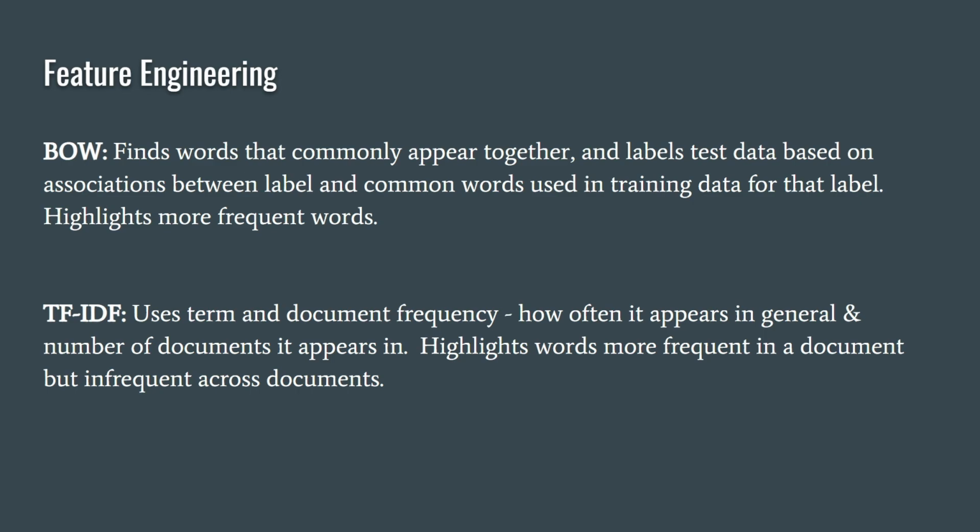Next, we considered TF-IDF. This one's a little smarter than bag of words because it accounts for document frequency and not just the frequency of words. So we basically just highlighted the more frequent words in a document, but infrequent across all documents. But this wasn't particularly helpful for our data set. It heavily focused on offensive language and hate speech, so a lot of the foul language is actually expected to show up across tweets. But our hate speech data points were generalized slurs not targeting a specific group, so the slurs themselves were not necessarily very frequent within a tweet.